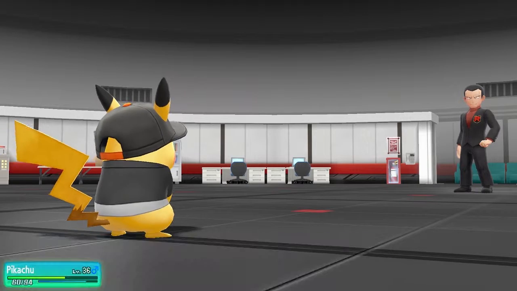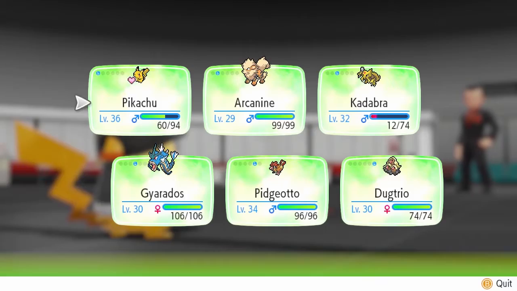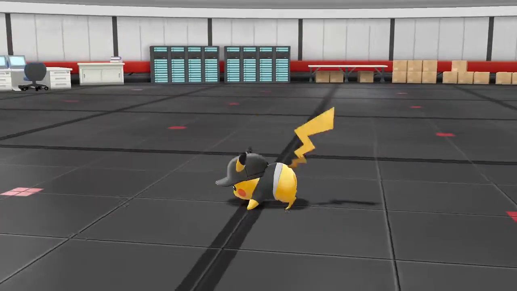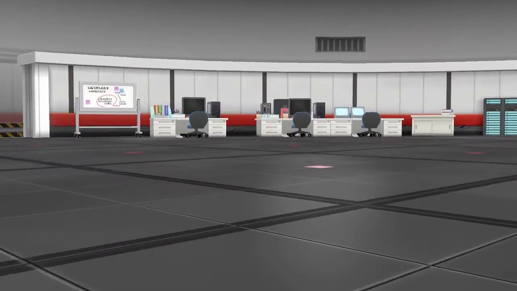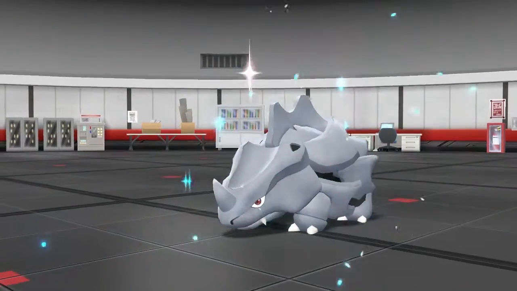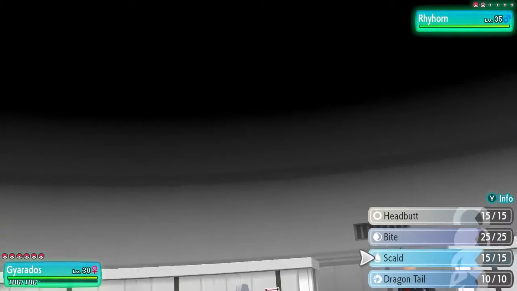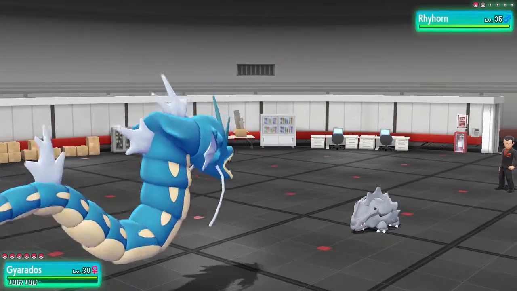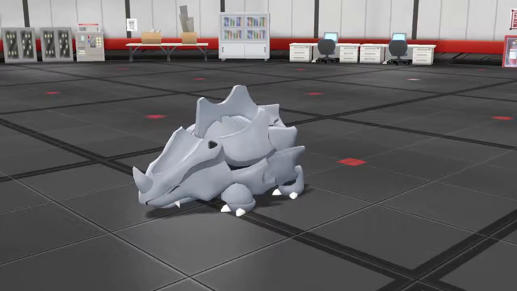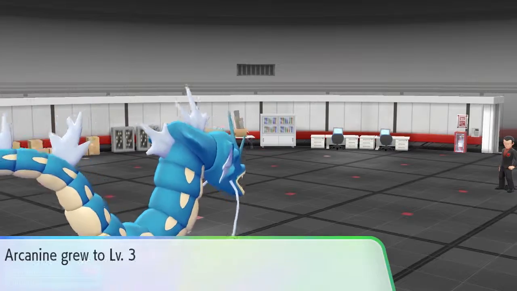Now we're all at level 30. Gyarados is level 30, Pidgeotto's at level 34. So we're going to switch to Gyarados, I think. And he's got a Rhyhorn, I think. The first battle's a Rhyhorn, yeah. 4 times weak to water. See ya, bitch. 5 levels above me and I just one-shotted the piece of shit.